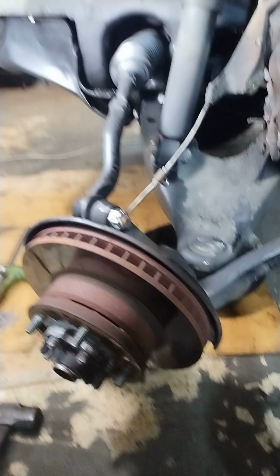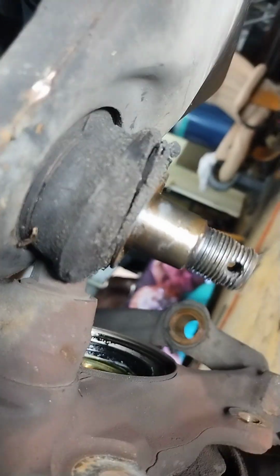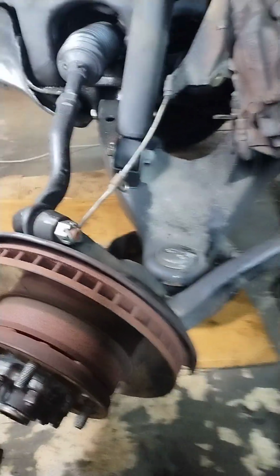Now, I didn't cut that. That was like that, and I don't use these. I whacked it with a hammer, as you could see. I didn't hurt that boot because I didn't hit the boot. The boot's pretty destroyed anyways, but you could see where I whacked. Right there, there's a mark where I whacked the spindle. You whack it pretty good with a 5-pound sledge or even a 10-pound sledge, and they come out.